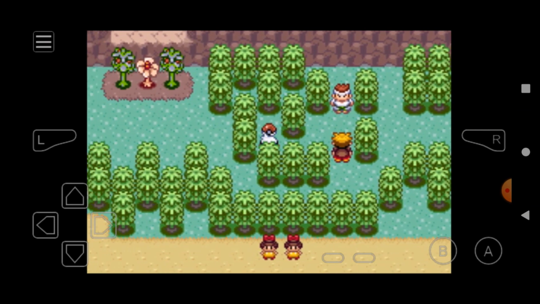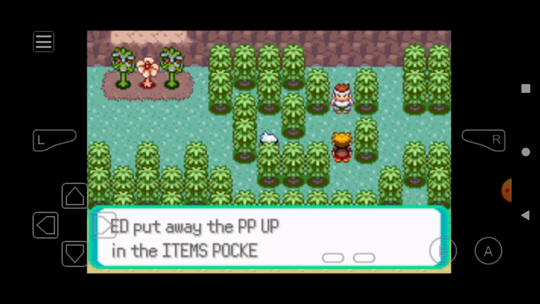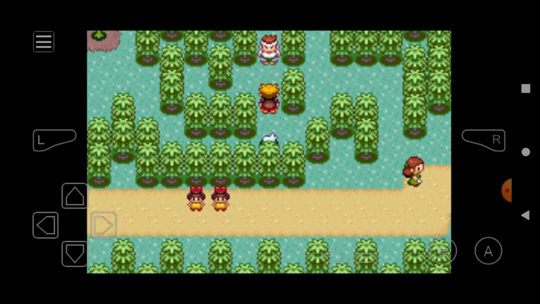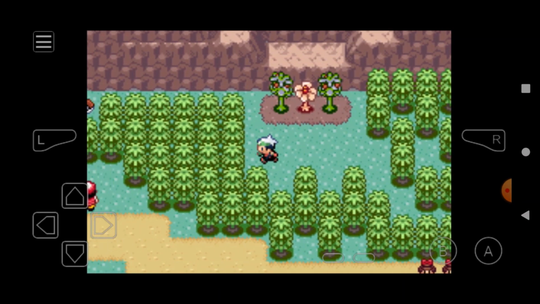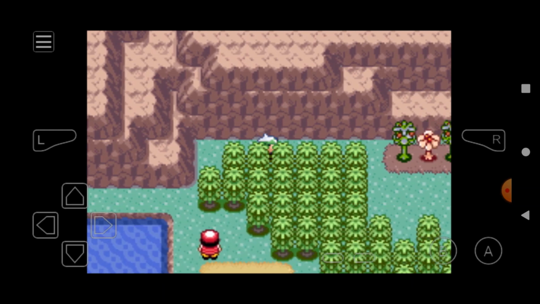Okay, so what's this? I found one. PP Up. I don't know if I've got any moves I want to use a PP Up on. Not really that I can think of. I found one. Guard Spec. I thought he was going to say guitar then.